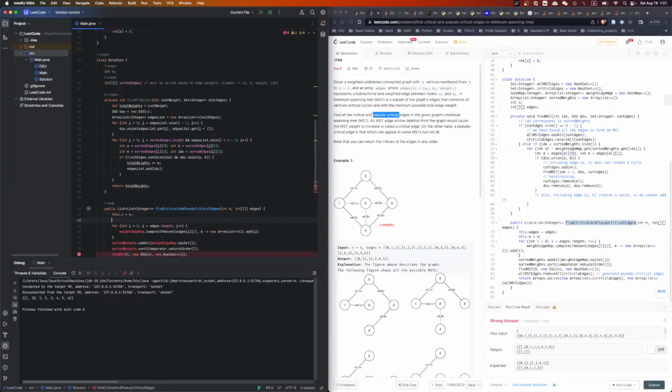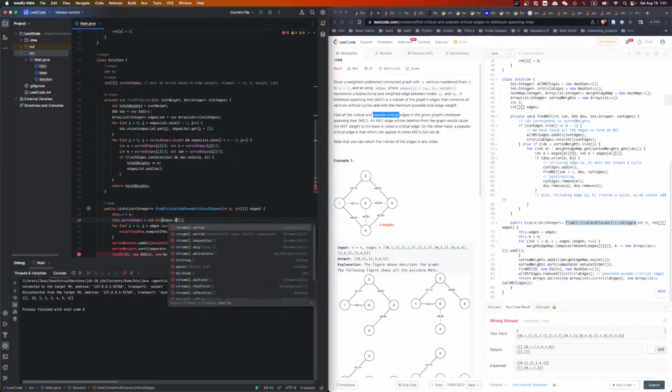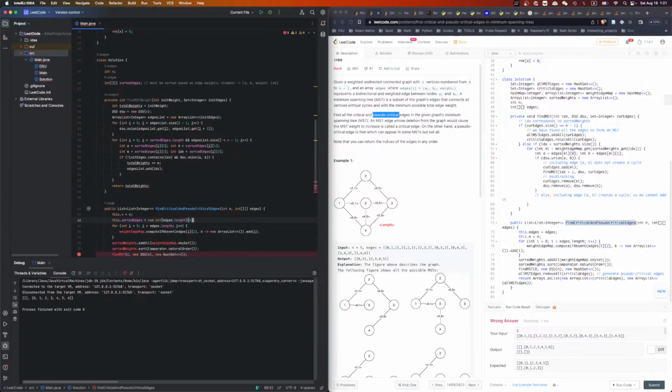We need to say this dot sorted edges shall equal to new int that is before, right? What's this? Edges dot length. Okay.